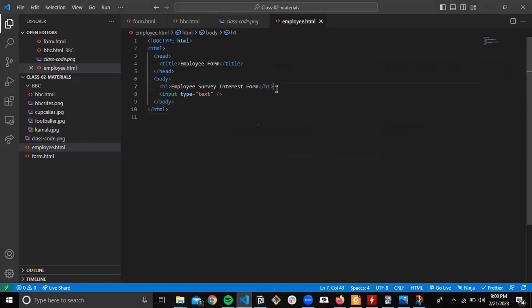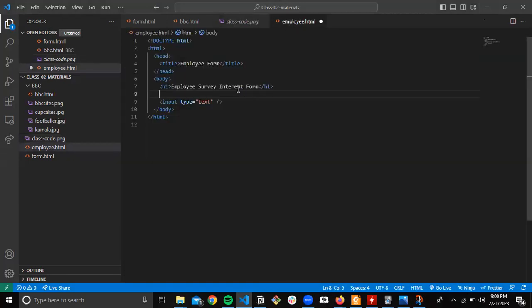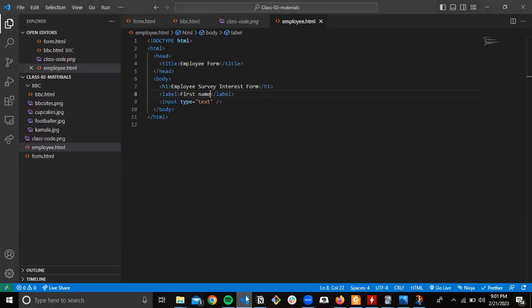Now there's one other thing which is called a label. In this example, we see they have this thing, enter your name. Labels are just how you want to label your input. There's an element called label, and we'll talk about this attribute later. Label is essentially how you want to title it. Here, let's say we want to title it first name. If we save it and go back into our browser, we see that it has first name. Does it make sense? Yes, please. Okay, cool.